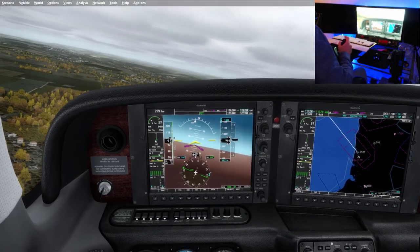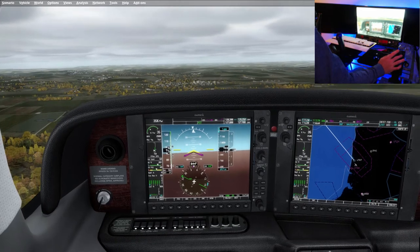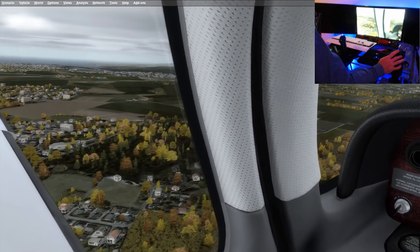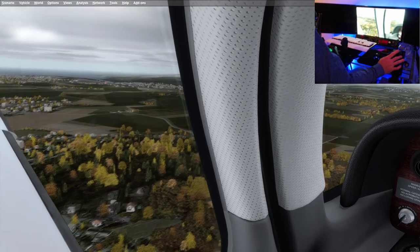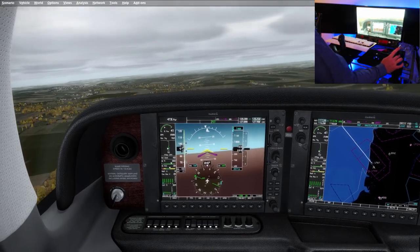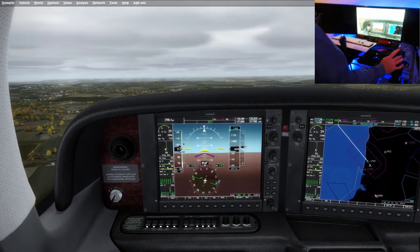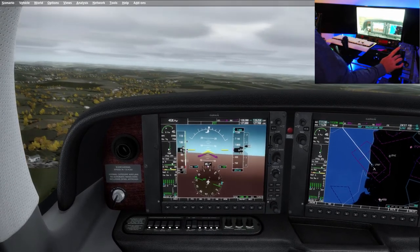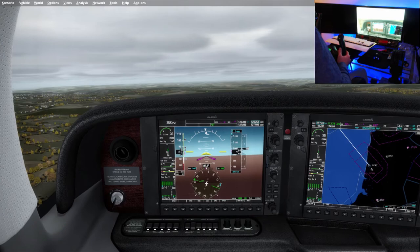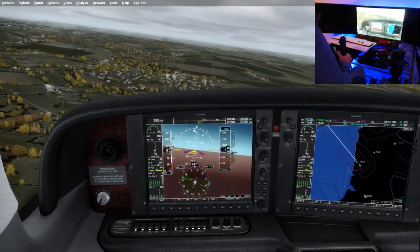So we don't want to be dipping any lower really than 1,000 feet, so I'm just trimming up a bit, add a little bit of power. And still getting blown about a bit. Pretty much on the glide path at this point in terms of happy lights, so that's good. We'll just tootle along for a little bit longer. And we'll go full flap. Need to get a new computer desk really so I can put these things down. Glass is nice, but it's not quite useful. So I'm going to start this turn now, as coordinated as it can be.